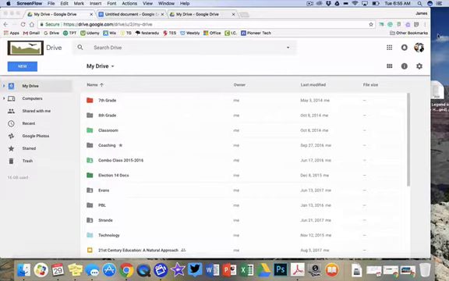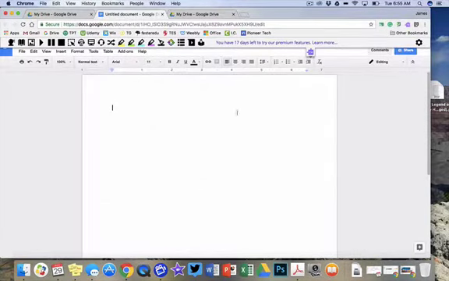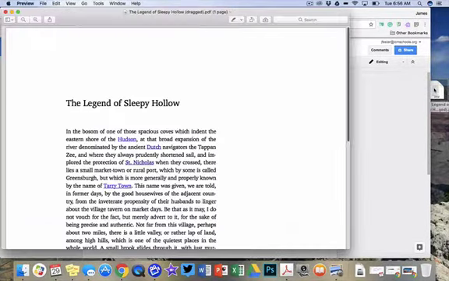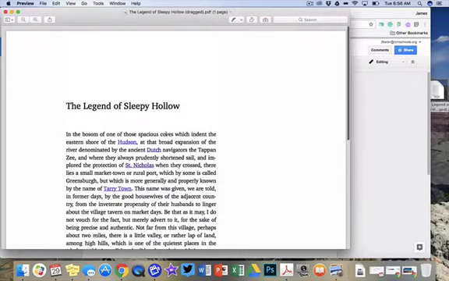So the first thing I'm going to do is to get this all set up, you're going to need a couple things. You're going to need a Google Doc. You are going to need to download this little extension right here. It's called ReadWrite for Google Chrome. The feature that we're going to be using is free, so you don't have to worry about any of the premium features on this, although you can buy them if you'd like. I'm going to need Adobe Acrobat Pro ready to go, and I'm also going to need this, which is going to be the document that we're trying to read in class. So in this case, it's just the first page of The Legend of Sleepy Hollow.